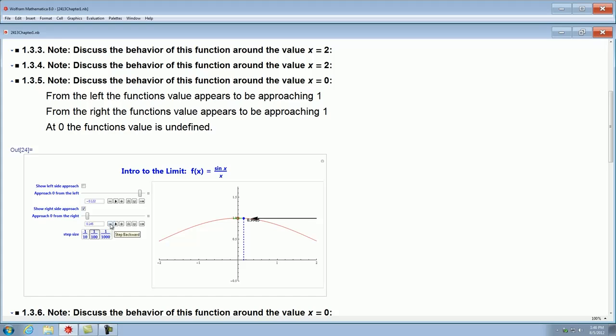And it's from the right side as I approach 1. It's getting 0.99 something, 0.999296, even closer. I'll go even finer, and you can really start to see that that sucker is getting really close to 1 again. So again, as we approach 0 from the left, the function is approaching 1. As we approach 0 from the right, it's approaching 1. But at 0, the function is undefined.